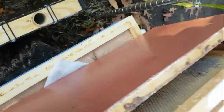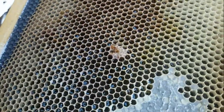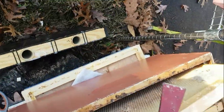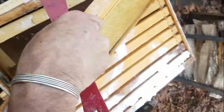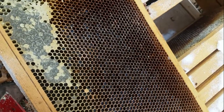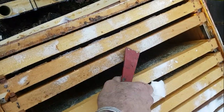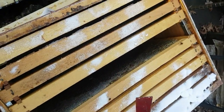So you pull this out. There's a full frame — well, that's nectar right there. It's not done, it's not dried out. I'll probably leave this out because the nectar will go bad — let them go ahead and eat that up. Here's another frame that wasn't even drawn. This one's kind of full and heavy, but once again it's not done. I could pull it out but it's not worth it — it will go bad. These bees were trying but just didn't get it all the way done.